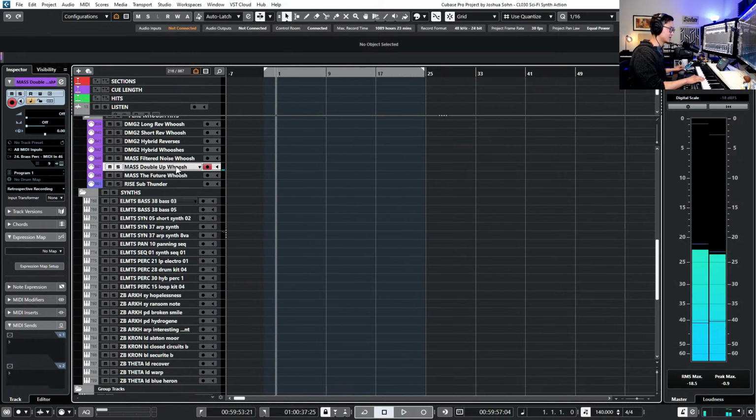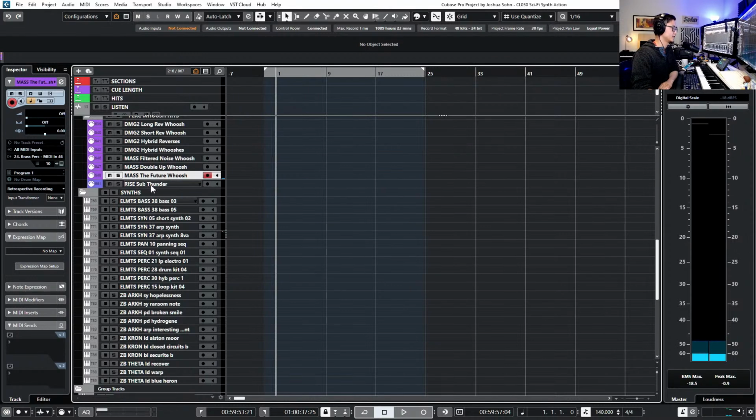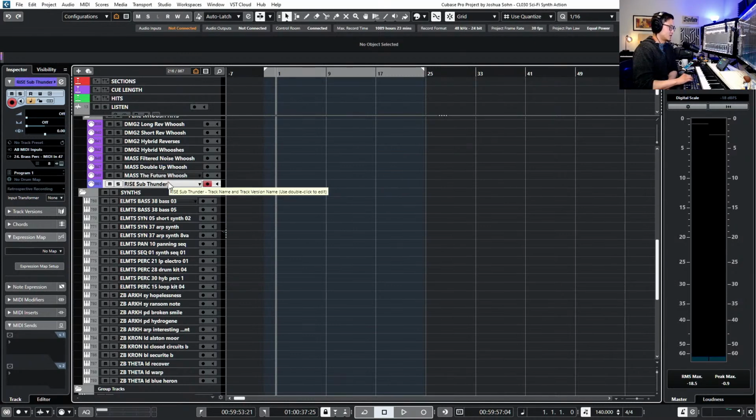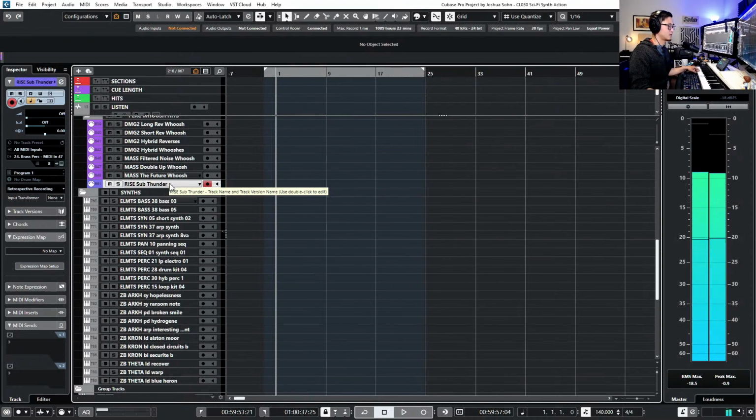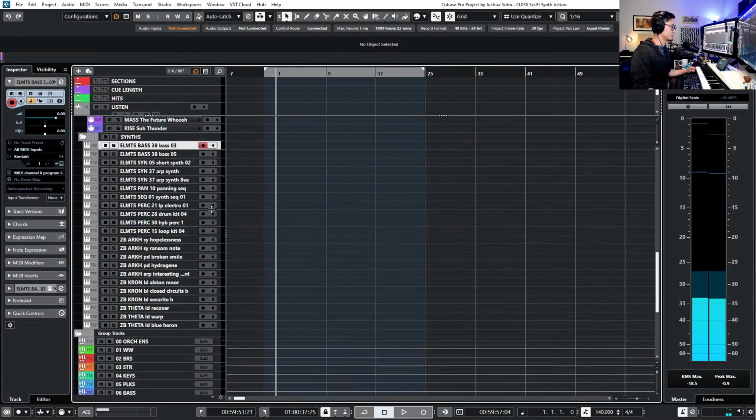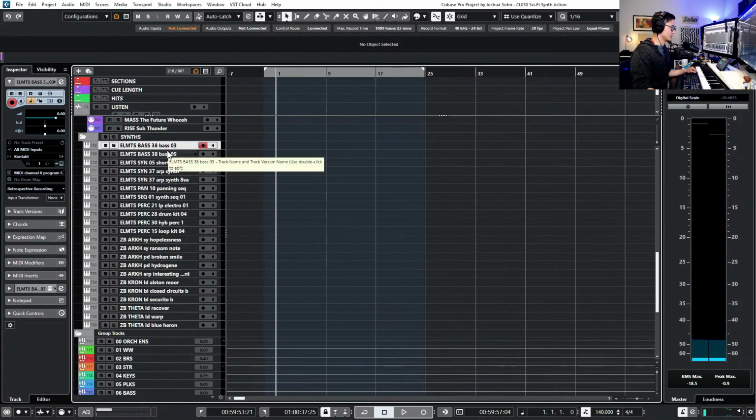This one's really cool. This one's mapped to your mod wheel, and these are just patches from Massive that I use. I think I bought a preset pack for some EDM music back in the day. I still use it. It's great. This one is Rise and Hits. So we'll maybe use that or something similar. And then what else do we have?